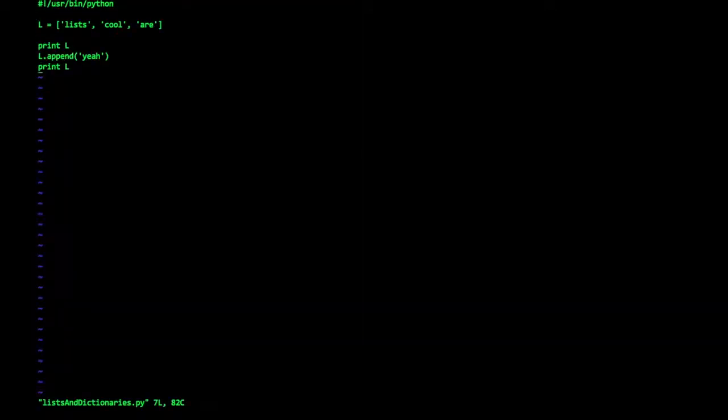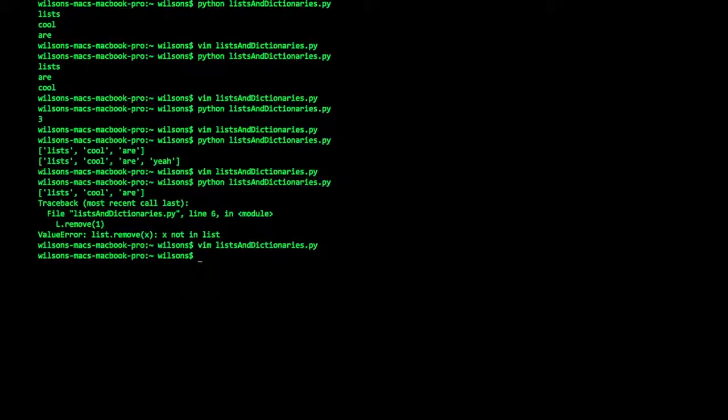Now if you want to delete something, you have to use list.remove. So we will do l.remove cool, and you can't use the index for that. You actually have to type in the item, and so it's removed it.